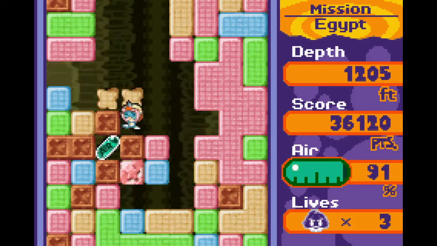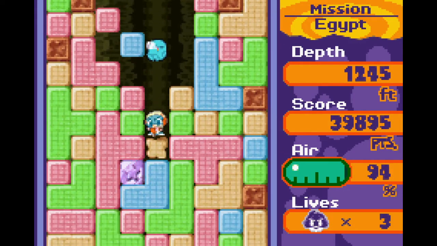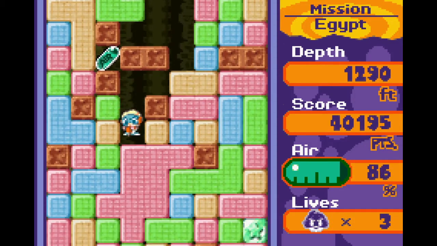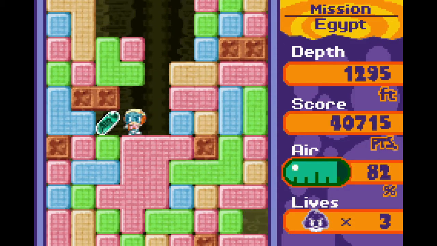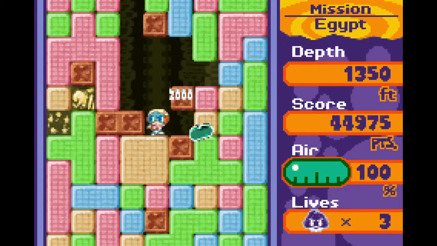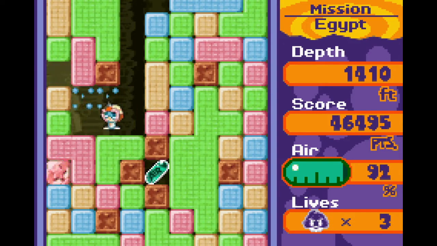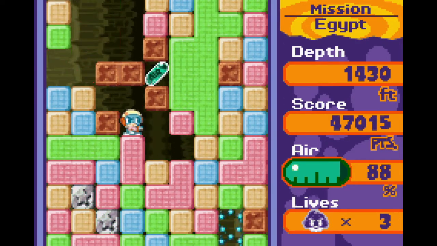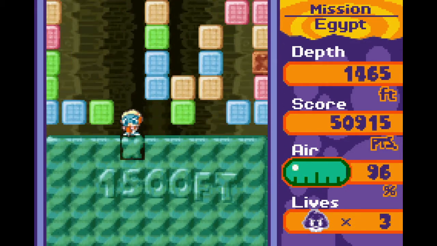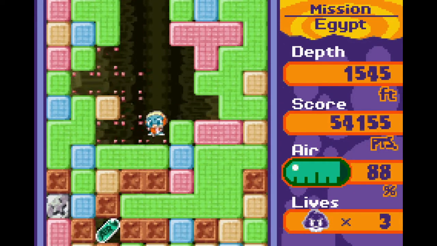Oh, that yellow is fine. Luckily there was a yellow right next to me, or not right next to me, but a little bit above me that caught the one that was falling on me. Phew. That could have gotten weird, when I grabbed that air canister there.